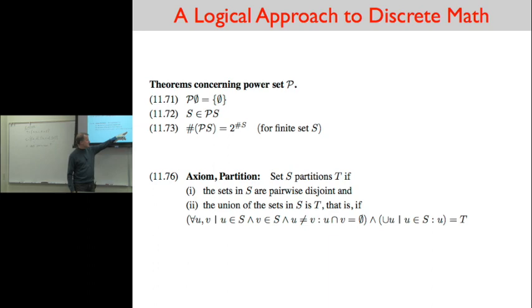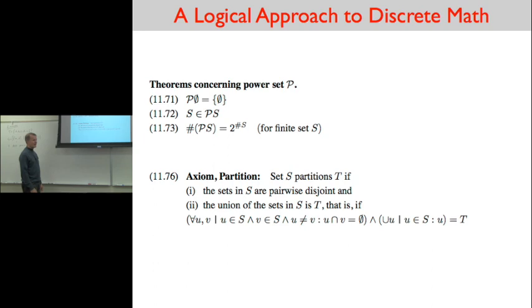Oh, we're using our quantification over union. I lied when I said we weren't going to use it. We're using it right here. Are you with me? And the union over U, just like saying the sum over X. So the union over U, where U is an element of S, of U equals T. So they all have to union up to be T. Are we good? Because we're not doing pairs. That is not a pairwise characteristic. The union of the individual ones has to equal the set T.